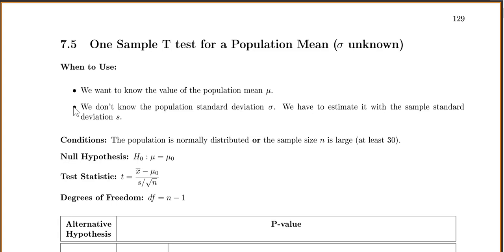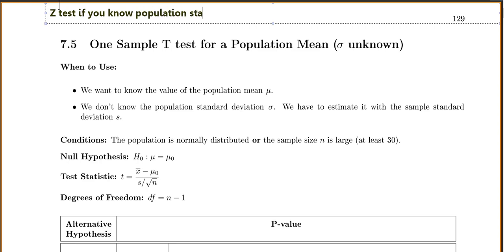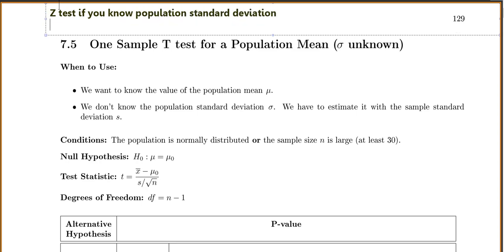We're going to talk about a one sample t-test for population mean. Just like before with confidence intervals, we use a z-test if we know our population standard deviation. We use a t-test if we know our sample standard deviation. So let's make a note of that, because that's usually one of the most repeated questions. We use a z-test if you know the population standard deviation. Use a t-test if you know the sample standard deviation.